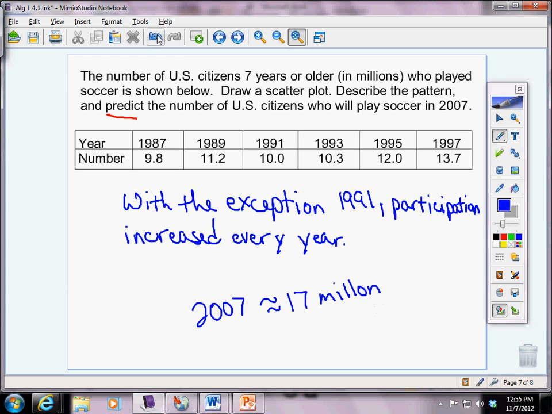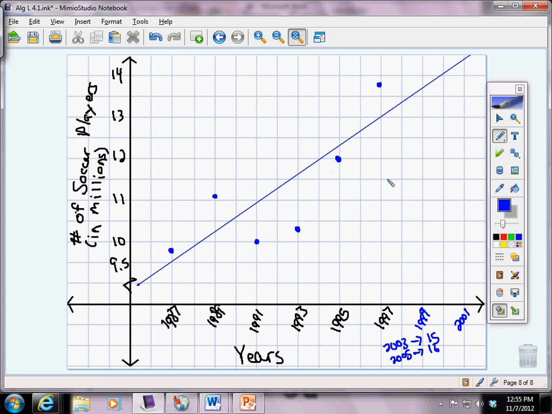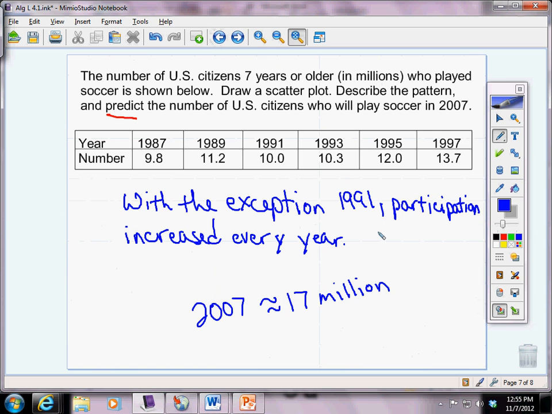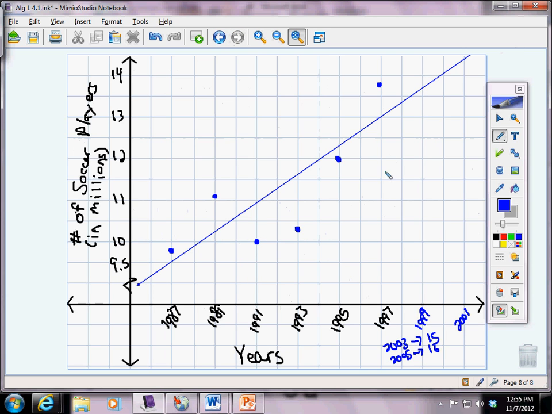And I again apologize for spelling a word wrong. But we expect it to increase. And so we expect it to be higher than it was here. And from our graph we can see that it's going to keep going up. Like this one jumped here 2 million, but really it seems to be going up close to 1 million every year approximately. So a best guess we could have would be 17 million. And we can use our graph to see that. If our graph was going down, we'd know it'd be decreasing every year. But again, scatter plots can help us see real life information and make predictions about what's going to happen in the future.